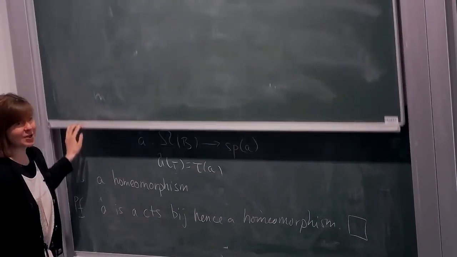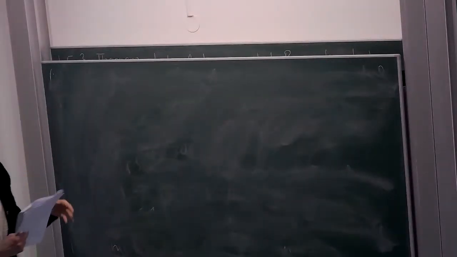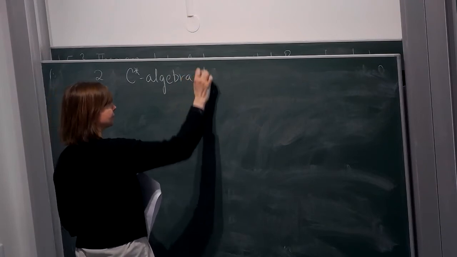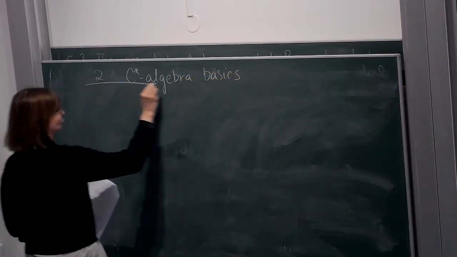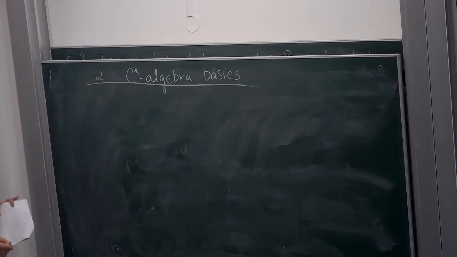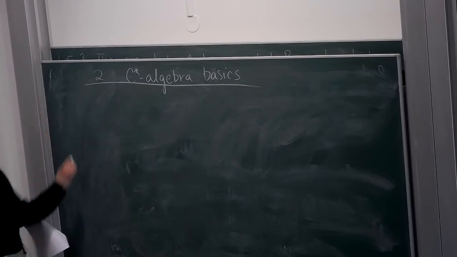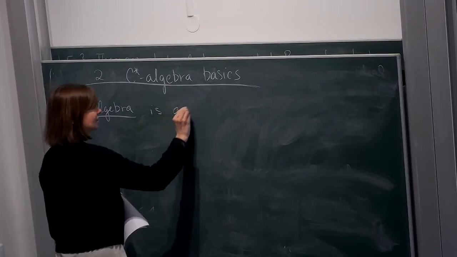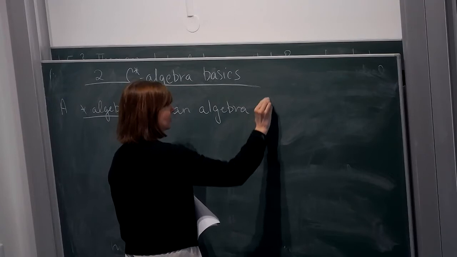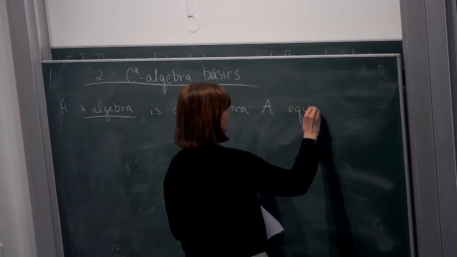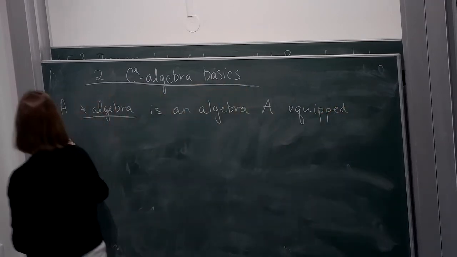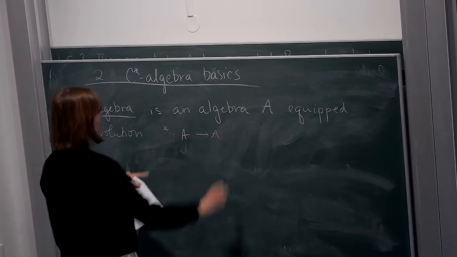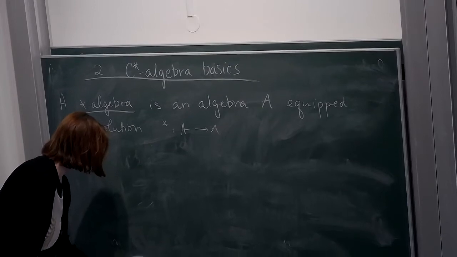Okay, now we finally can move on to C-star algebras, which are of course the main topic of this lecture series. So what is a C-star algebra? Well, it's a type of star algebra. So what do I mean by a star algebra? This is an algebra A together with an involution or star map. So this is an order 2 anti-homomorphism. In other words, we want it to satisfy the following.